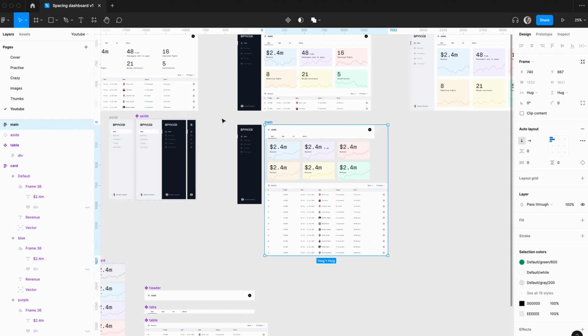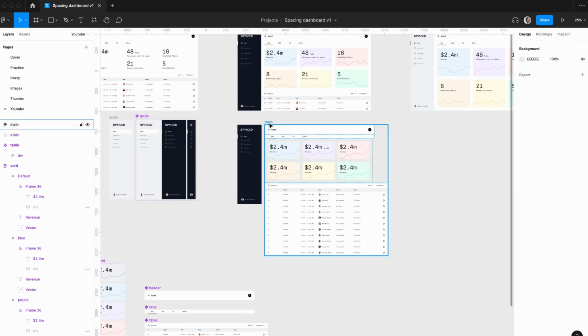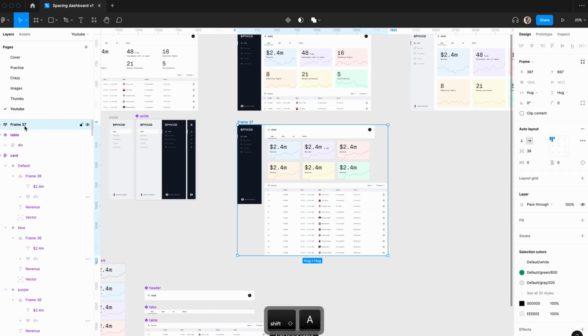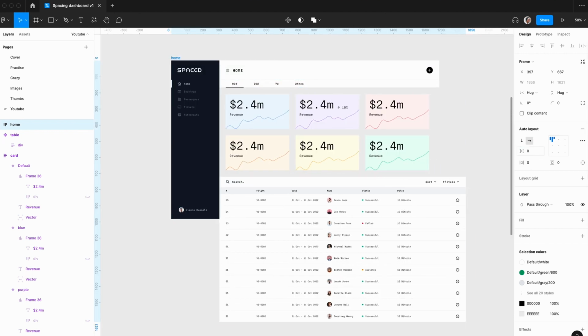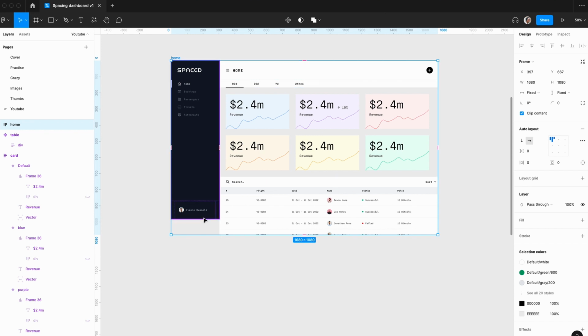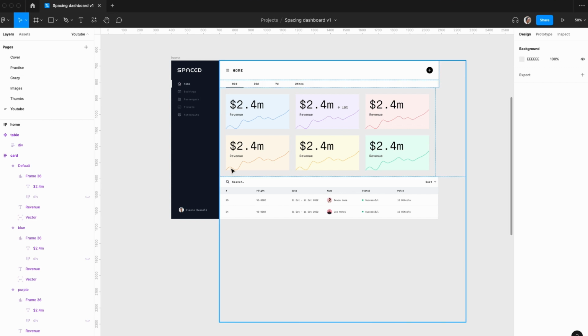And we now want to combine this with the menu. So we are going to select all of it and do Shift A, and now we can say home. Now I don't want any spacing there, and the size that we're going to use is fixed at 1680, and then the height we're going to say, let's just say 1080, and we're going to clip, okay, or let's say 982, sorry. There we go. So that is looking pretty good, but we need to make this more fluid.